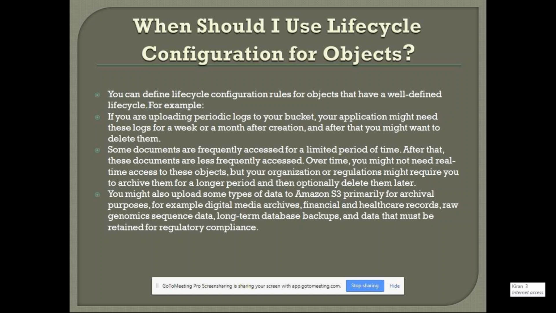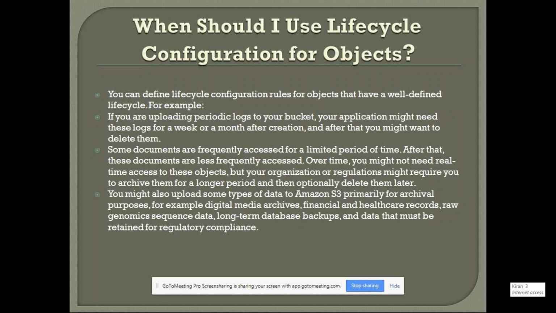Versioning-enabled buckets enable you to recover objects from accidental deletion or overwrite. For example, if some user has kept an object in S3 and accidentally deletes it, instead of removing it permanently, Amazon S3 inserts a delete marker, which becomes the current object version. You can always restore the previous version. So if you try to delete it, Amazon S3 inserts a delete marker and keeps the object. If some other person who created the file wants to retrieve it, he can always restore the previous version.